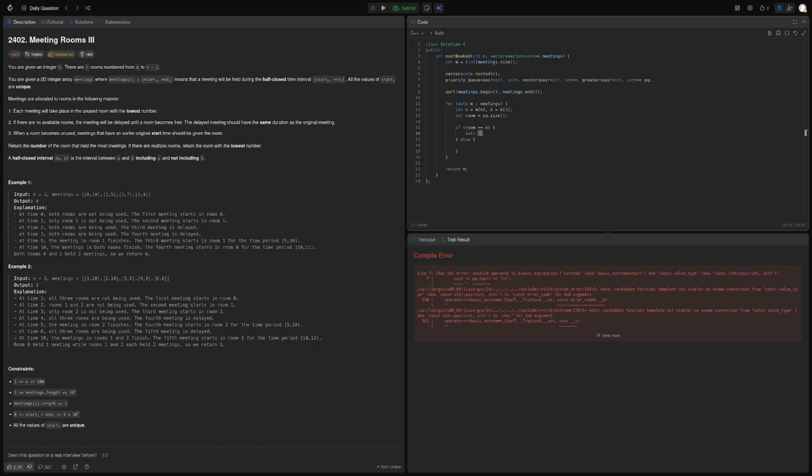So auto ends, room number is pq top, pq pop, and pq push ends plus e minus s, and room number, and then hosted room number plus plus.